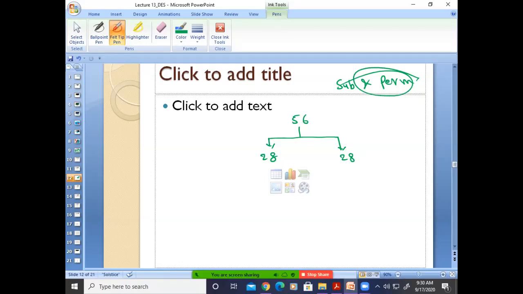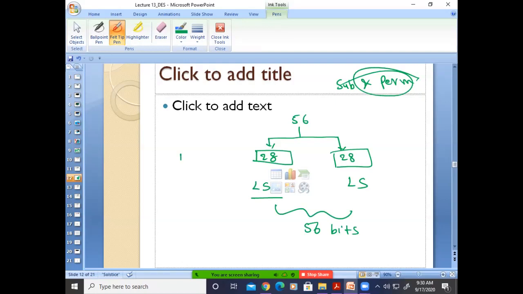So when there are 28 bits, for these 28 bits we will perform the left circular shift. And again for the other 28 bits we will perform a left circular shift. Then we will combine them, and again we will get 56 bits. So that is how it works. Now what is the left circular shift?